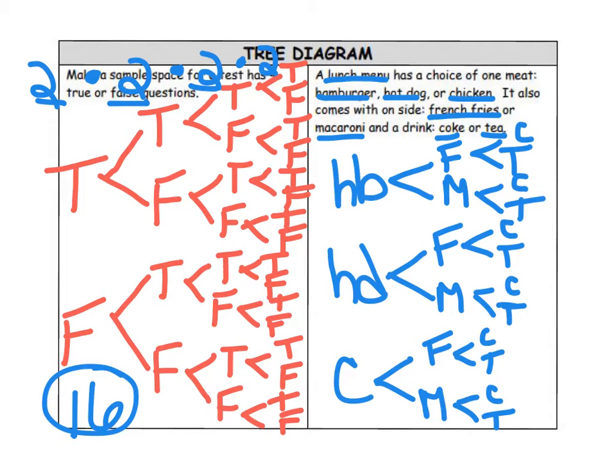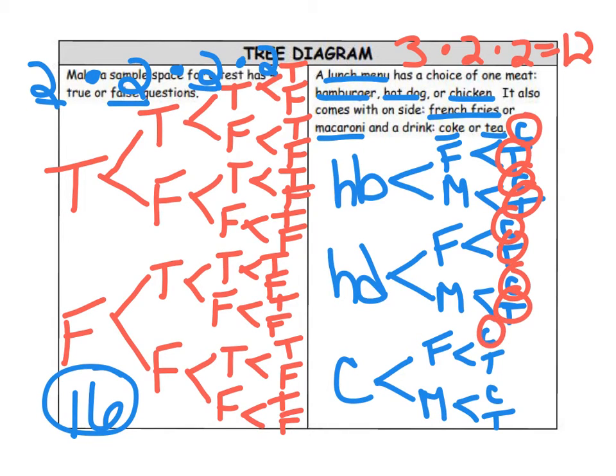So if you look at it, how many different burgers can you get, or whatever choices? You have 3 for the meat choice. How many side orders can you get? 2. And how many drinks can you get? 2. So if you do that, 3 times 2, 6 times 2 is 12. So that means, did I get 12? 1, 2, 3, 4, 5, 6, 7, 8, 9, 10, 11, 12. I did. So I did this correctly.